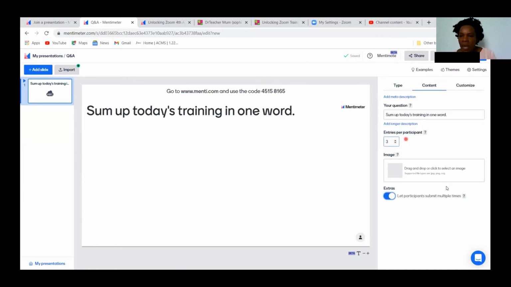So this saves automatically. You don't have to click save. That's a good thing about Mentimeter. If you notice, if we go down, there isn't any save button because it's just there and it will be in your account, right? So that's something that I'm going to send over for you to take part in as well.